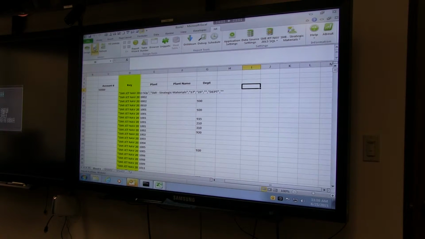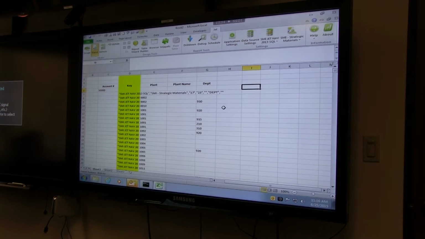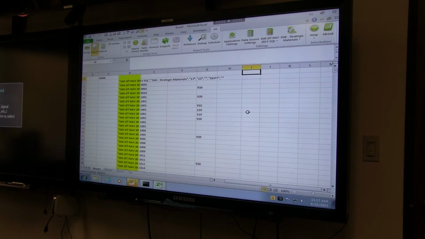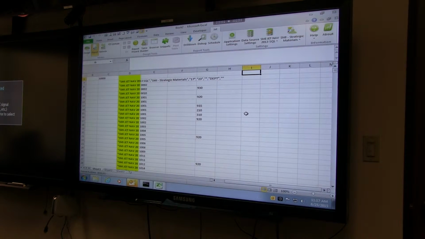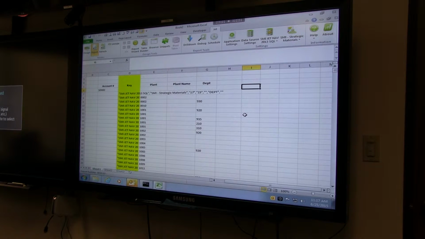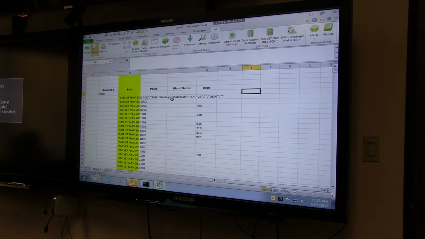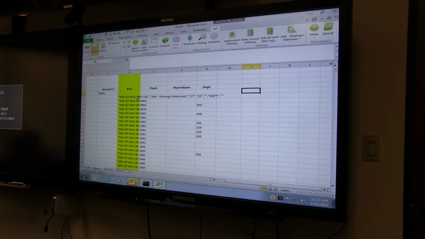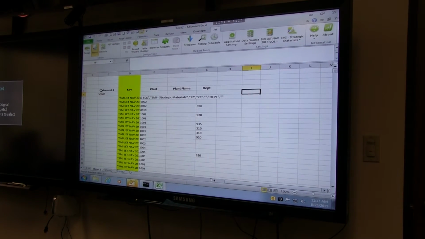So for account 50,000, no plant and no department is one combination. That's all the plants and all departments. That's what line 7 is. You still see the full key. Then line 8 is plant 02 with nothing as the department, and then plant 02 with line 30. So it's finding every combination of those values for every single account. Now, some of those might not exist for certain accounts, and so if you were to take your key and filter on the account in the preview, in the primary list, that primary replicator, it might return a smaller subset of those.